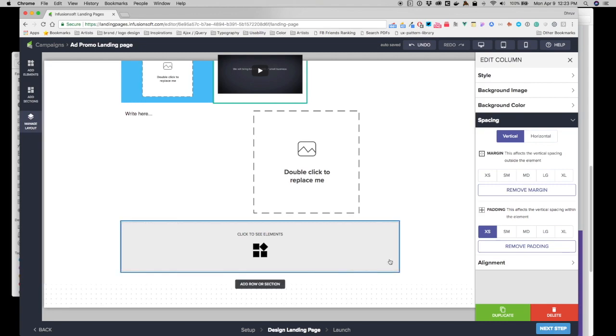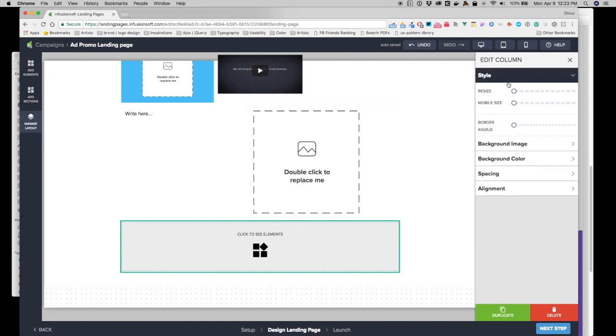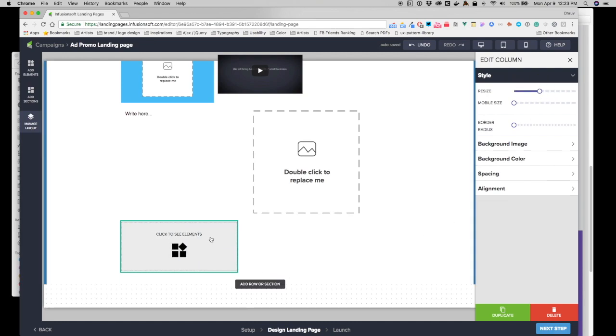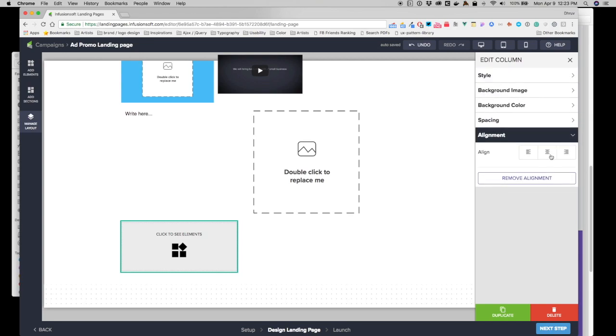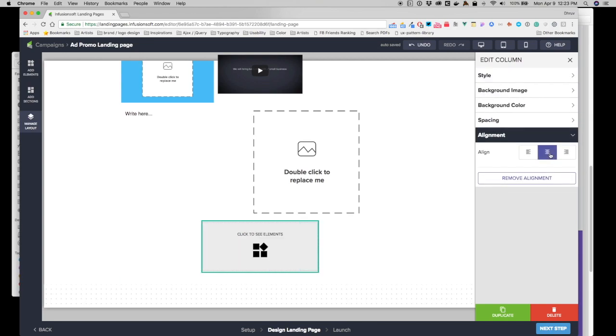So what I can do is I can hold shift and click on it, so I can get to the settings of the column of this particular one column, and then I can even change the width of it to maybe something like this, and then I can click on alignment and I can align this particular item in the center like so.